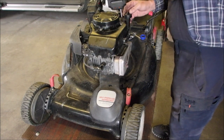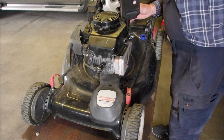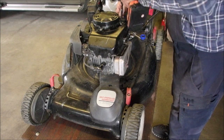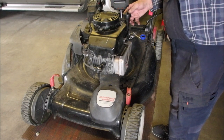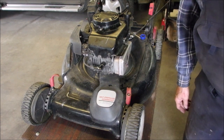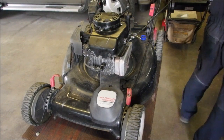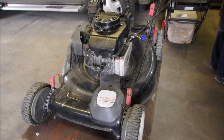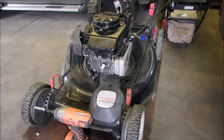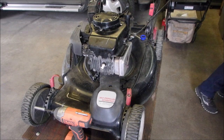So that was sure nice to have a pre-made one. I didn't have to wind a spring or anything, eh? All right, I think we're at the gas tank stage now. Three bolts, 5/16. It's even got a Briggs and Stratton pull handle on it, eh?